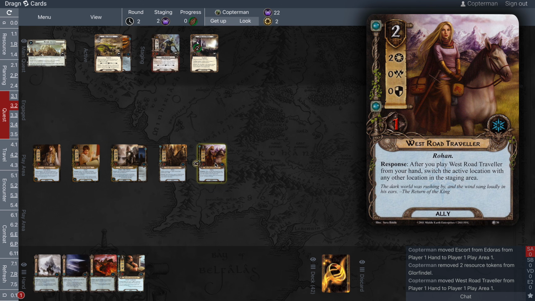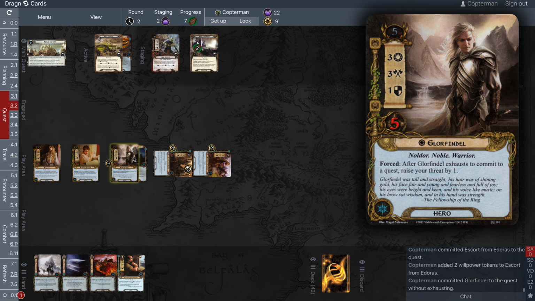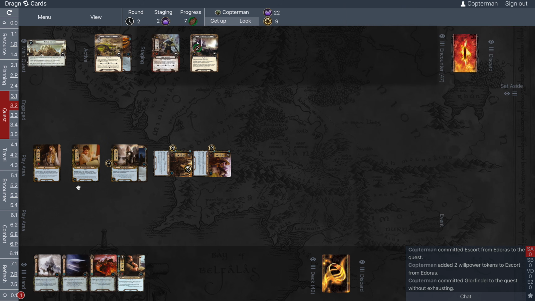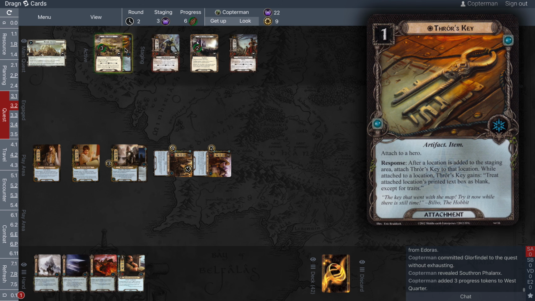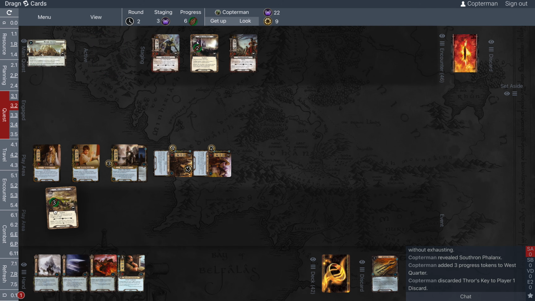We've run out of resources. Let's quest with West Road Traveler and Escort from Eteros. While committed to a quest, Escort from Eteros gets +2 willpower. And we'll also quest with Glorfindel. We will not exhaust Glorfindel to quest, but we'll leave Frodo and Eowyn ready. And we reveal Southron Phalanx. We made 6 progress, which means we explored West Quarter.